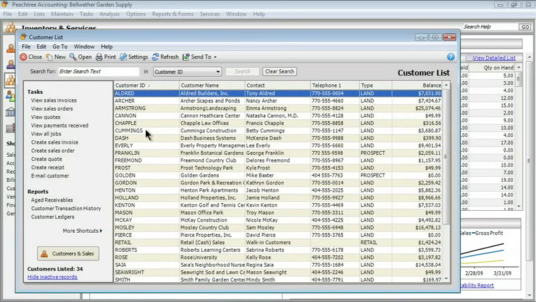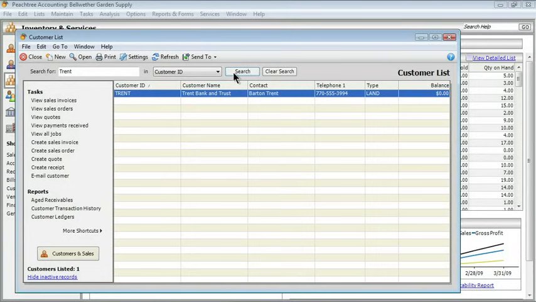Remember that this is all coming from a database. So currently we have a bunch of different customers, and maybe I need to find a particular one. Each list has a search category, and we can go ahead and use that to find things quickly instead of scrolling up and down in the list. If I click in Search For and enter the name of my customer, which is Trent, and then choose the appropriate field, which happens to be the customer ID, but from this drop-down you'll see that you can choose any one of the particular fields that are in this list. Then I can click on Search.